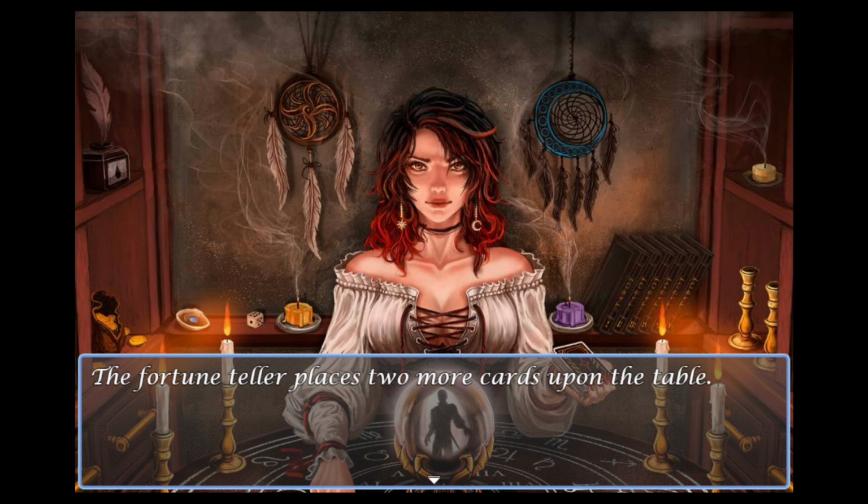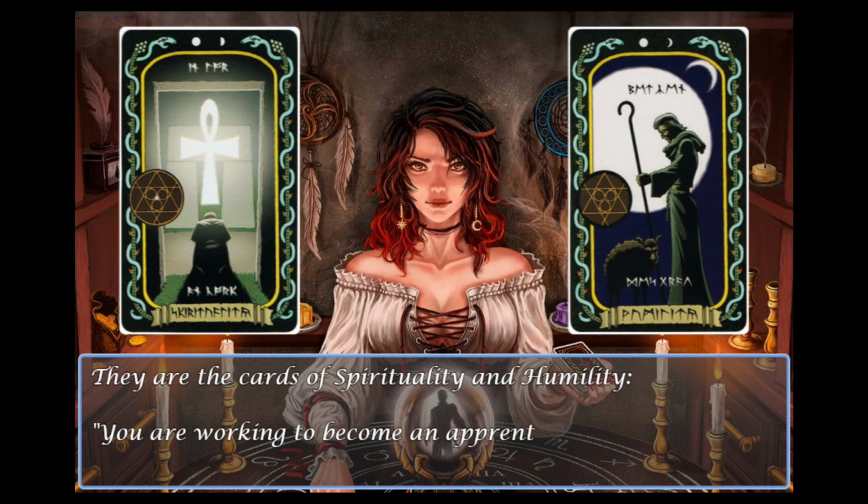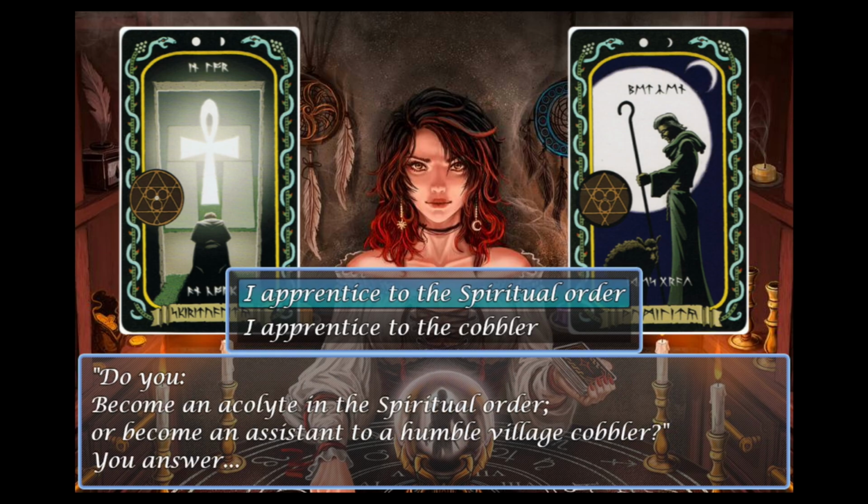The fortune teller places two more cards upon the table. They are the cards of spirituality and humility. You are working to become an apprentice. Two positions are available. Do you become an acolyte in the spiritual order, or become an assistant to a humble village cobbler? You answer, "I think I'll be an apprentice to the village cobbler."